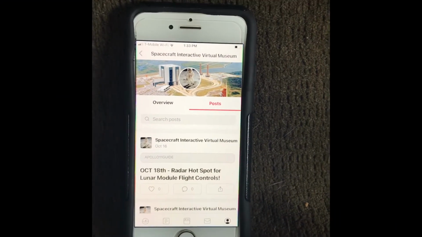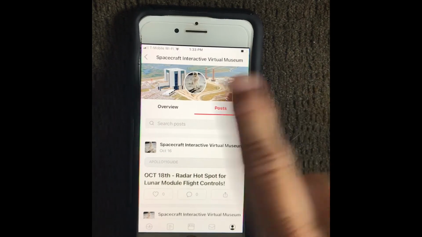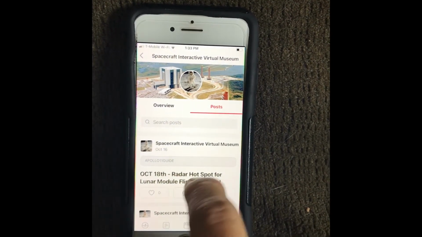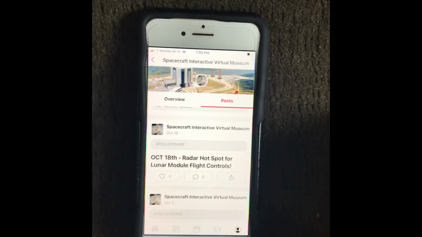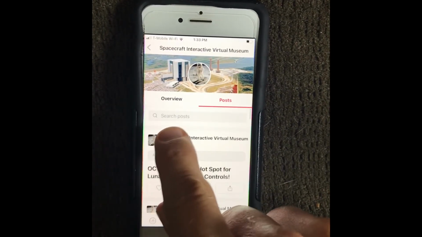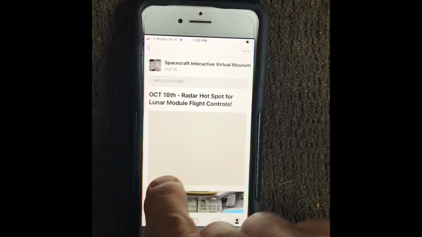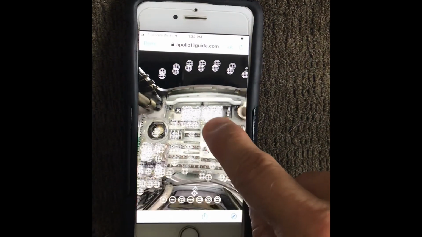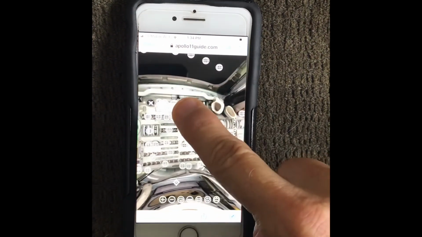Once you go to your favorite site or one of the memberships, you just make sure you click on Posts, and then everything works pretty much the same. You just click on the post that you want, and you can see you have all the functionality.